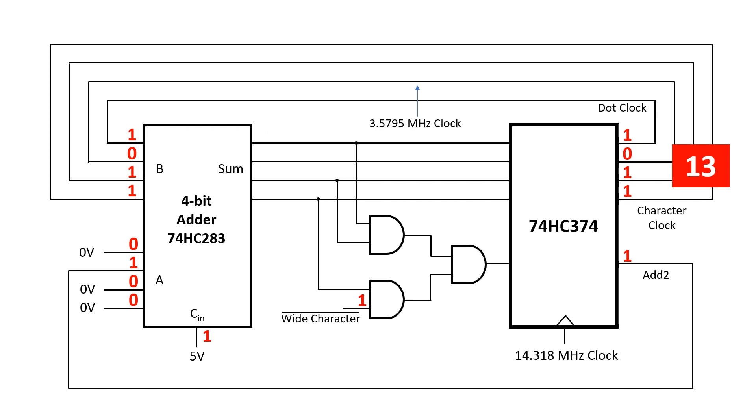And these all feed back to the adder. Now the adder will try and add 13, 2, and carry, which is 16. So it outputs 0. Carry out will be set, but we just ignore that. And we start the cycle again.